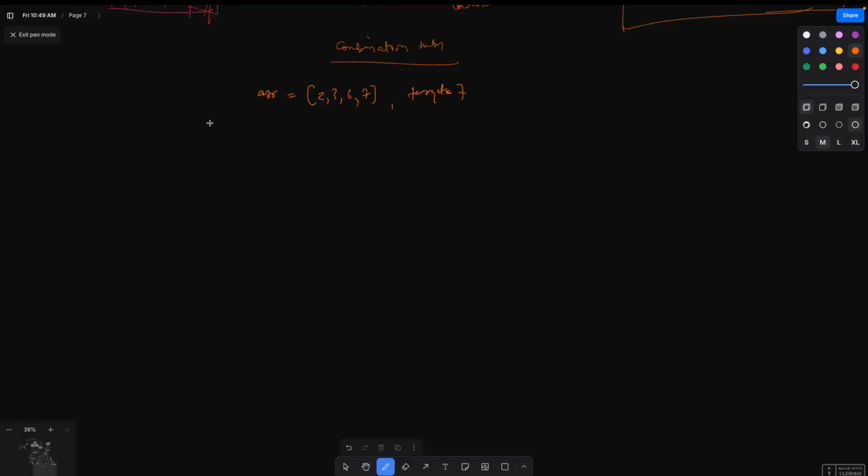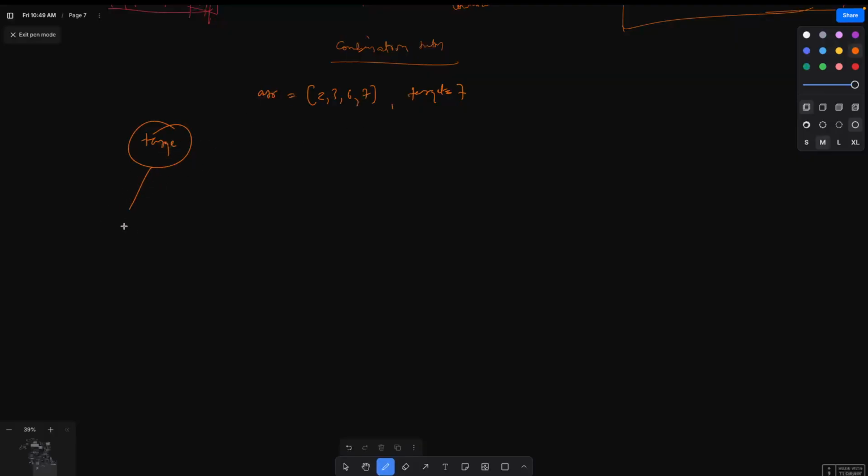So how do we visualize such a problem? Simply, it is asking: using what numbers can you create a particular target? So let's take the target.